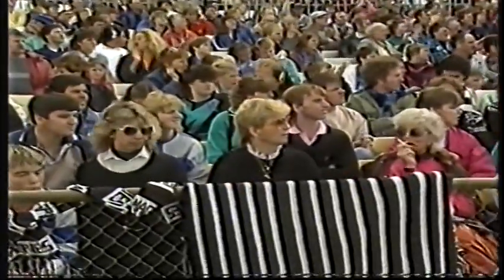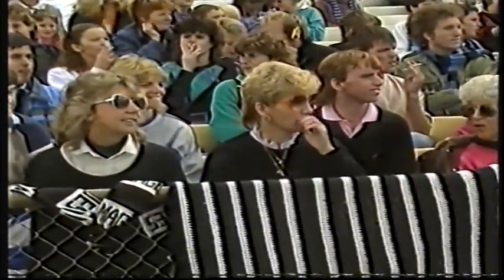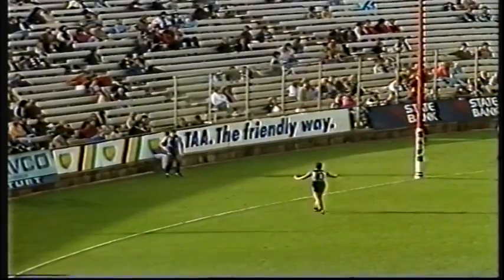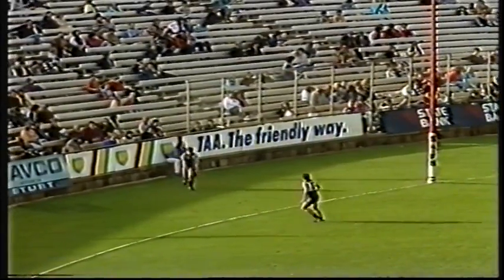Curtis, Evans, Anderson. Anderson boots long, but again that kick floats away, and the breeze must be doing things up there that we don't know much about from the commentary spot, Ian. Well, Peter, even the flags don't know what it's all about either, because they're not fluttering. I tend to think Port Adelaide is just kicking poorly, and it's costing them at the moment.